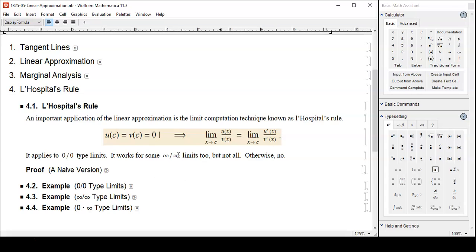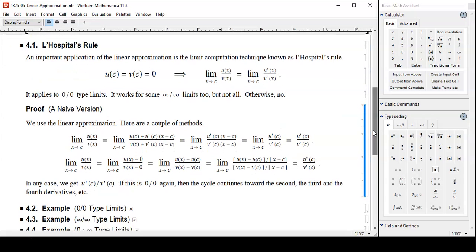That's going to be typically the case for many of the infinity over infinity type limits. So, L'Hopital's rule works for infinity over infinity type limits, theoretically, but in practice, maybe not, because the resulting limit is even worse than before in many cases. Of course, in some cases, it works out okay. We're going to talk about those, but let's talk about the theory just a little bit.